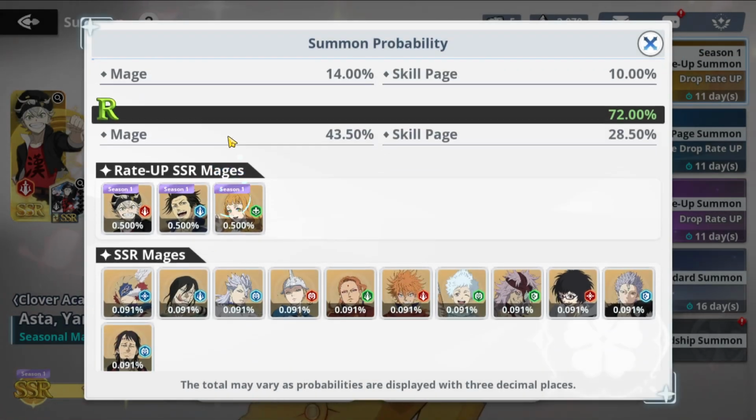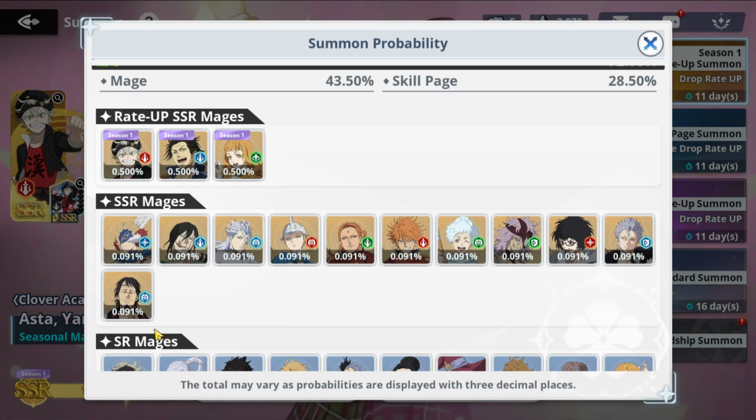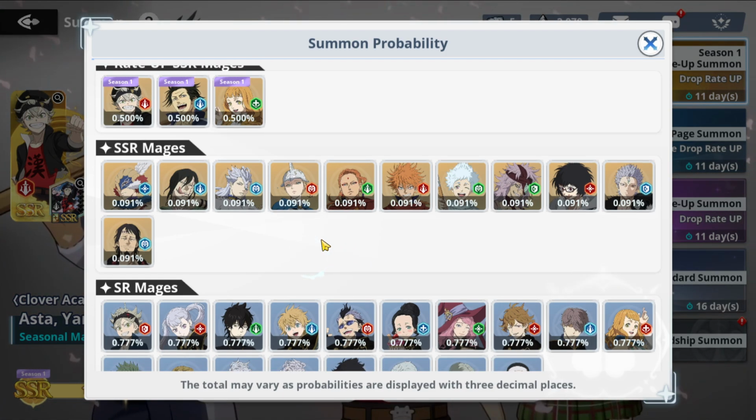So if you start your account now, and you have, say, either a copy of Yami, Lotus, or maybe a Lotus and a Mars, pretty much from these SSR characters, if you have two of these blue units, ideally before the selective summon, you have a phenomenal account. And you're going to be able to start to clear those gears very quickly.